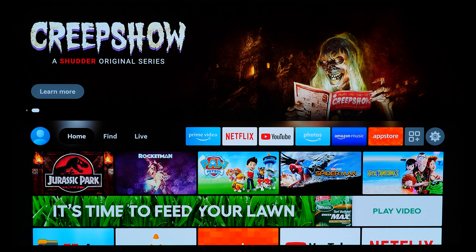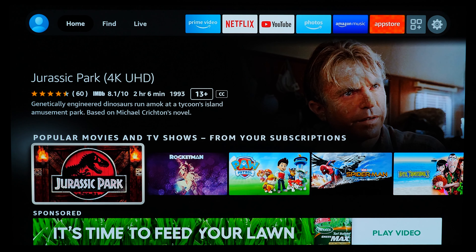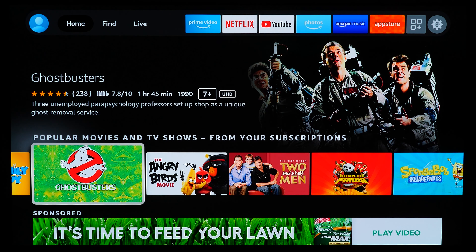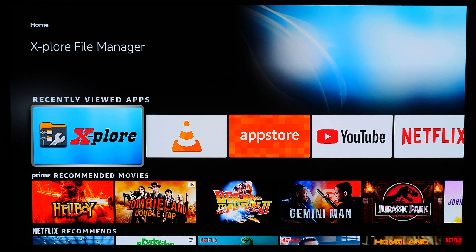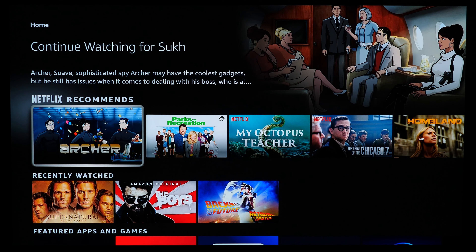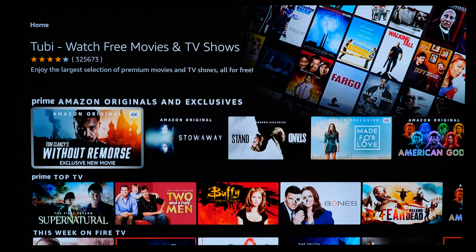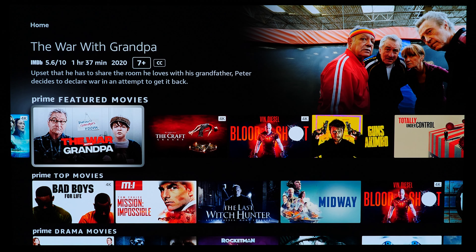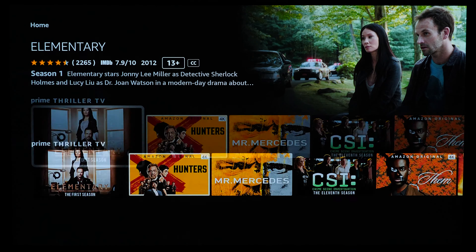On the Home tab there's a consistent banner at the top showing trailers for movies and such. The remainder of the home screen is majority Prime content — popular movies and TV shows from your subscriptions, which might include some Netflix content, but it's mostly Prime. One thing you'll notice is advertisements — you paid for this media player only to get ads shoved in your face. These ads change from time to time. You'll also see recently viewed apps, Prime recommendations, a quick Netflix banner, and recently watched — though recently watched is limited to Prime content only. One thing I want to point out is how quick and responsive the interface is, even with this huge 2021 software upgrade.